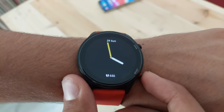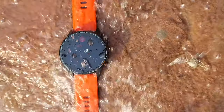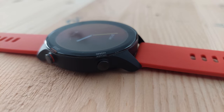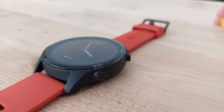The watch comes with a 1.4 inch AMOLED display, which is a decent size screen. It has an aluminium frame weighing in at just about 32 grams, which is pretty light. The watch is also 580M water resistant, which is a necessity for watches these days, especially for a fitness tracker. There's a home button on the top right for accessing all the apps and a sports button on the bottom right for accessing all the sports modes.